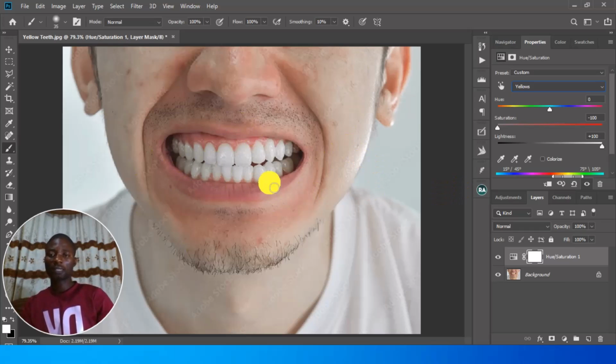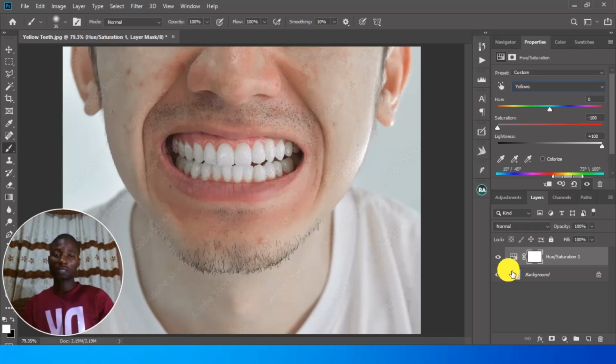By retaining it, we are hiding the effect that we just created. There is a principle in Photoshop: white reveals, black hides. When you are dealing with a layer mask like this, you see this white layer mask here.